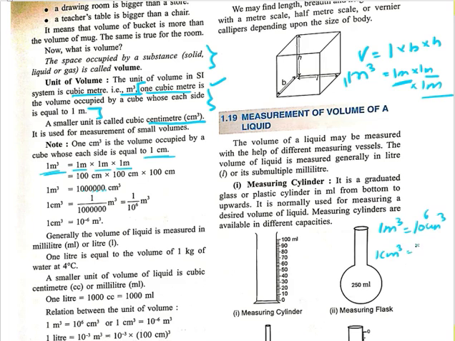And if we convert 1 centimeter cube, we have to transfer this 10 to the power 6 towards the left. As it is multiplying, if we transfer it to the left, it will get divided: 10 to the power 6 meter cube. In negative powers, this can be written as 10 to the power minus 6 meter cube. So 1 meter cube equals 10 to the power 6 centimeter cube, or 1 centimeter cube equals 10 to the power minus 6 meter cube. You remember these two conversions; they will be necessary to do general calculations.